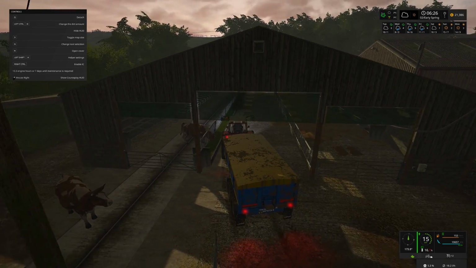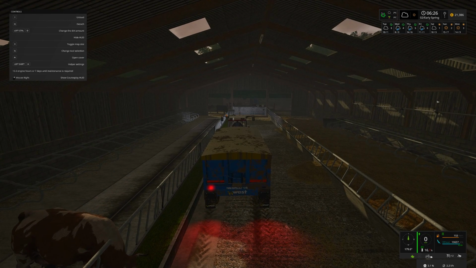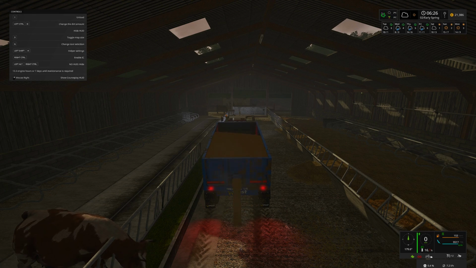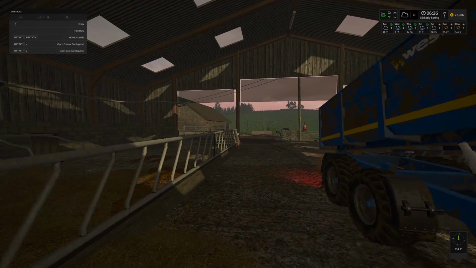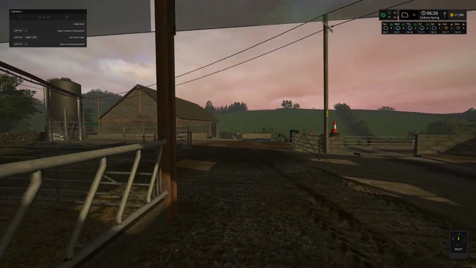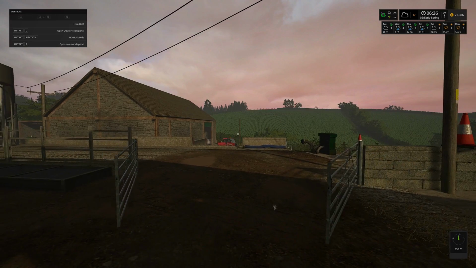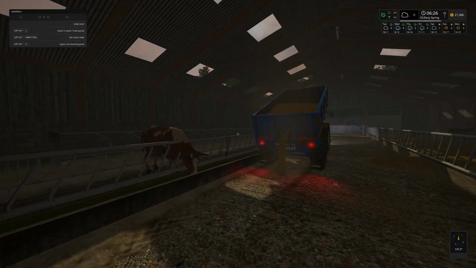Right in here. There you go. All right. And while that's doing that, let's set the brake. Since we're going to leave it in here anyway, let's set the brake, come back here and close the gate. Right there. I think at some point we're going to need to get a wheel loader for our sheds.